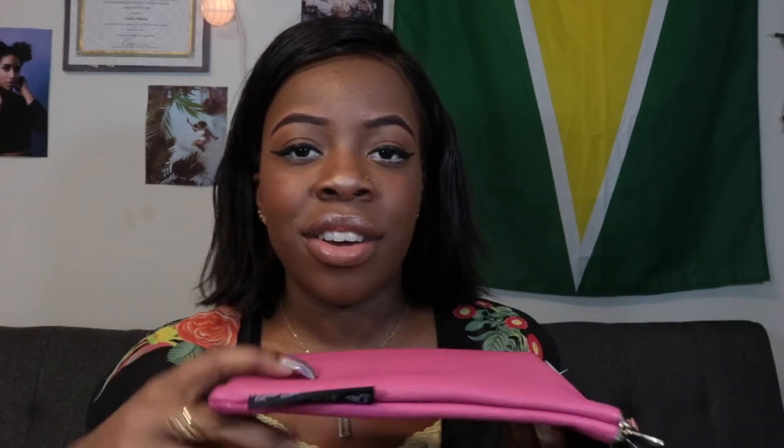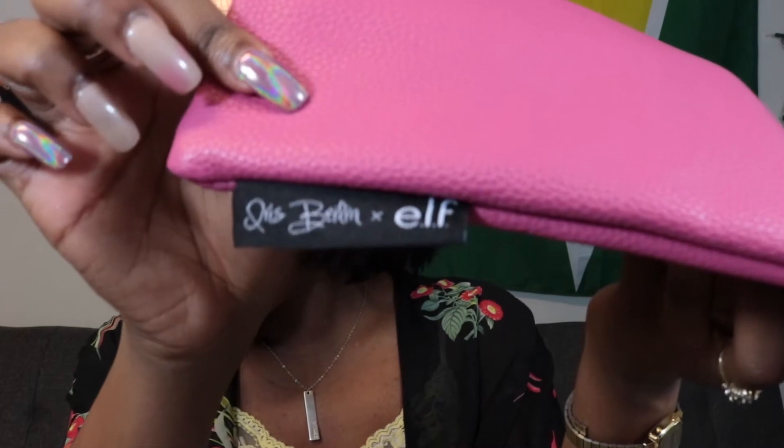They came together to create this lip palette you see here. I went to my local Elf store and picked me up one because I love her and why not. It came with this little makeup bag and it has her little tag right here. On the inside, there are little grooves to hold your brushes so they're not all jumbled up with the product, which is really nice. So if I'm going away for a weekend or something, I'm not going to carry my entire makeup collection, so this is something cute and really nice for buyers to get once you got the product.